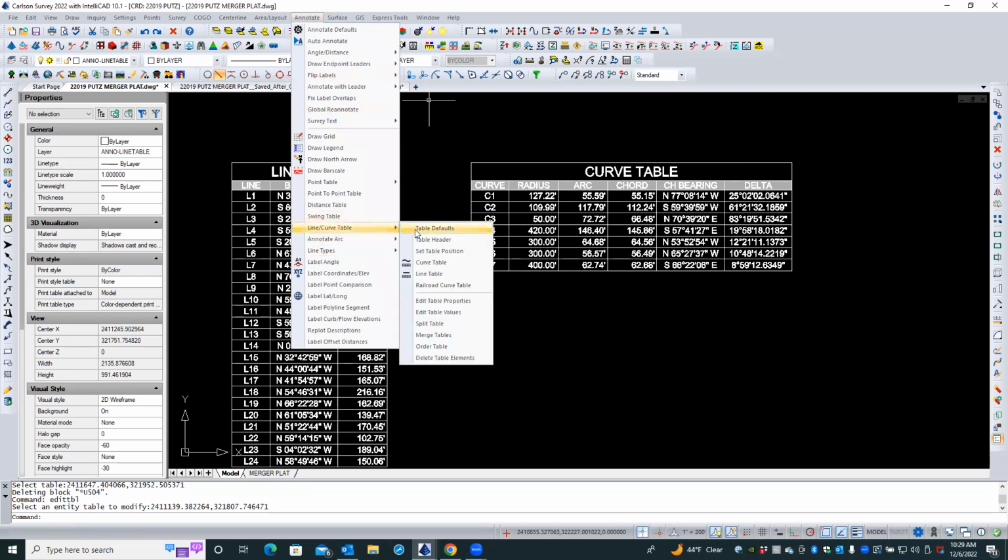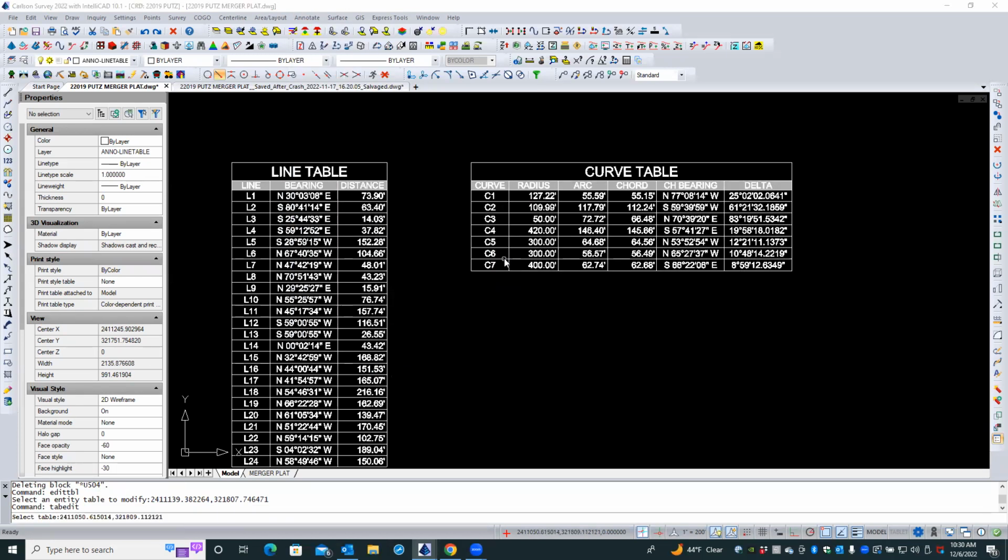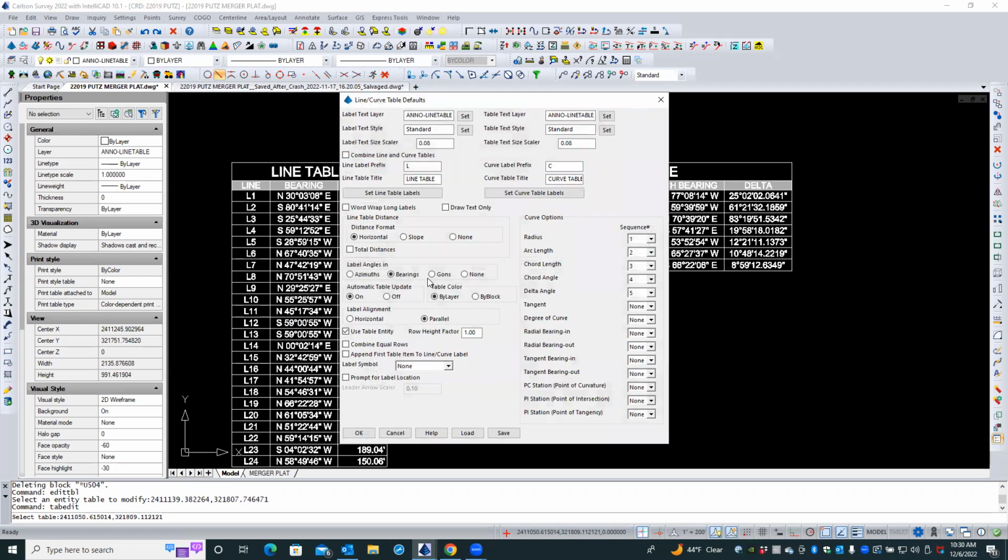Let's see, let me take that table properties defaults. Now, see if we can find this one. Delta angle sequence of 5. So you can place in there to set it.